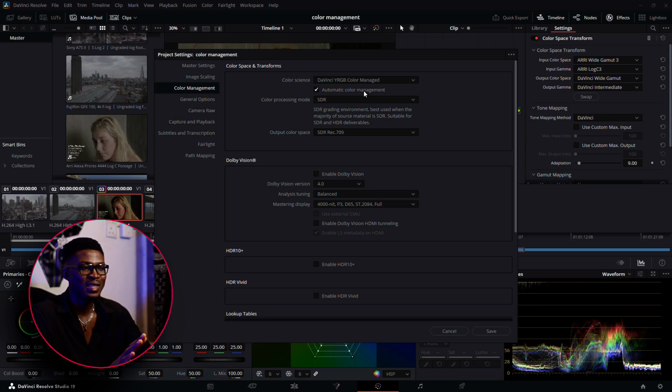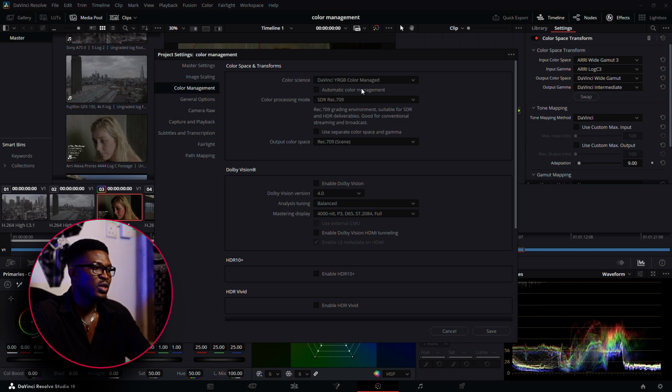It basically has that setup I have at this node, but it does that for every clip. Another thing to note is that if you are shooting raw, it comes with information so you don't need to do any further thing. If all your footage is shot raw, you don't need to do anything further. It just does the transformation for you, either way, whether you're using automatic color management or not.